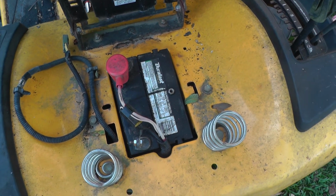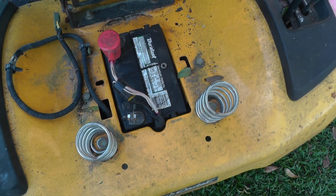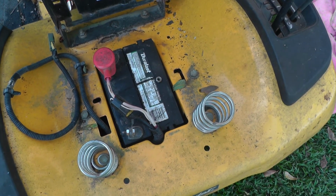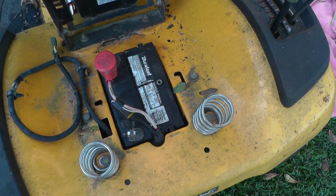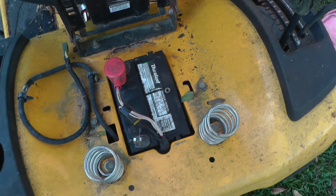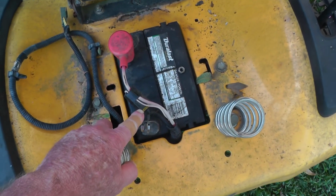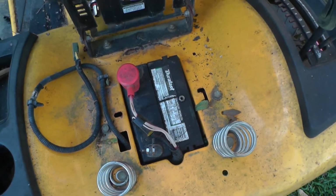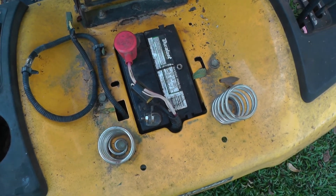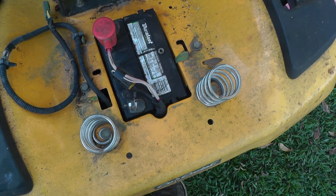Okay, this is a Cub Cadet 2016 XT1 42-inch cut. Not quite sure where to start this, but this fuse right here was blowing, and so I did some troubleshooting.